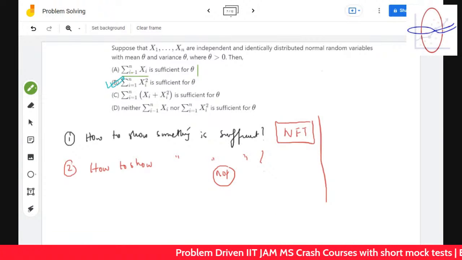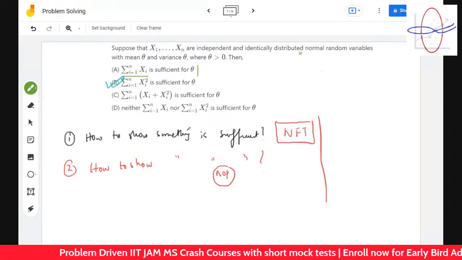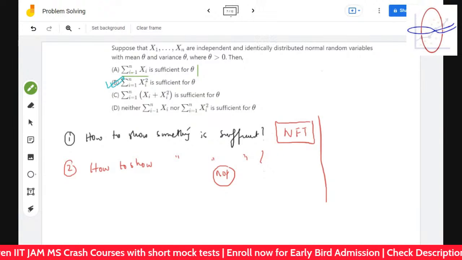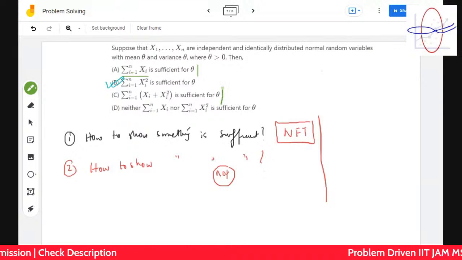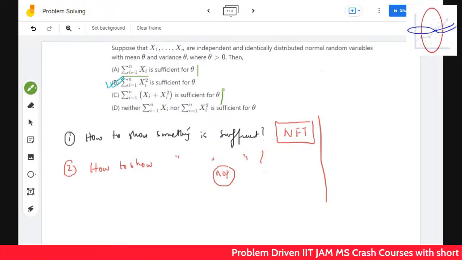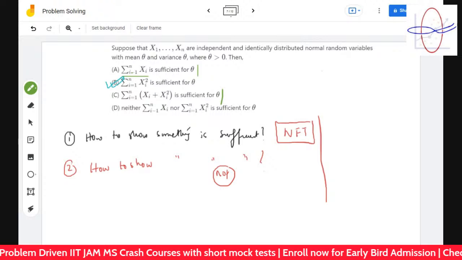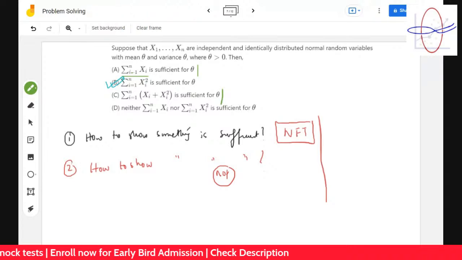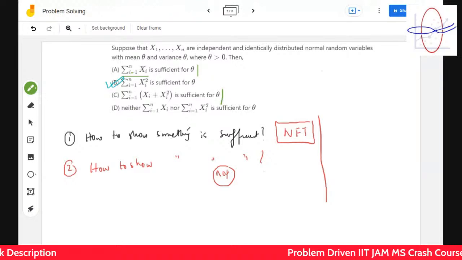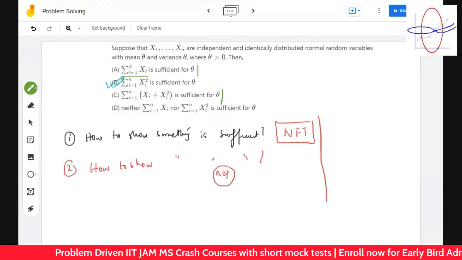Sir, I have a doubt. If the A part comes out to be sufficient, then can the summation, the C part, also be sufficient? Why do you think it cannot be? That's what I was confused about, it can be, no? But you have to give me logic. Like if two are sufficient, then their sum is also sufficient. Where did you get this result? No, I'm just asking. It cannot be told like that. Okay.